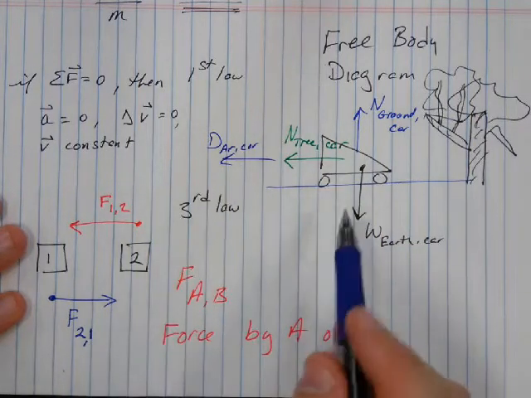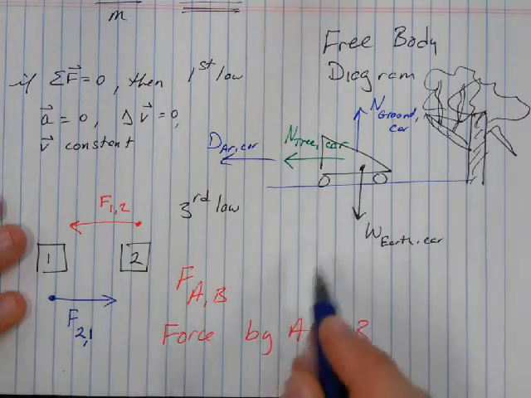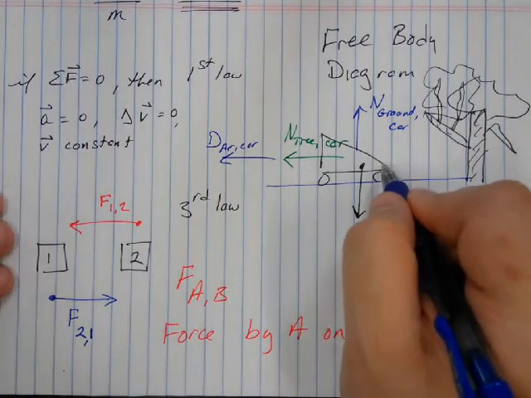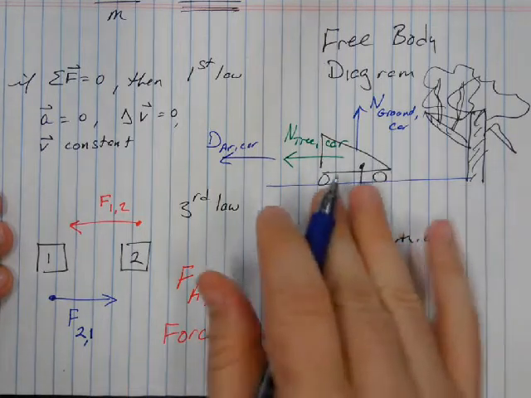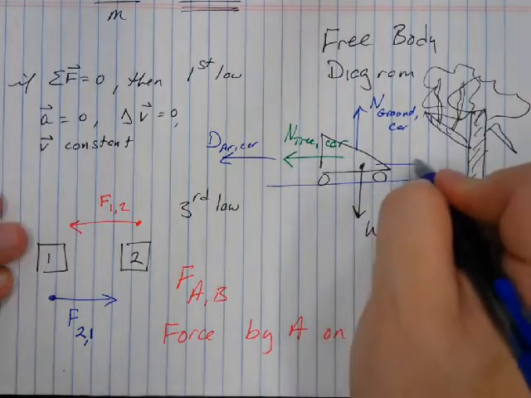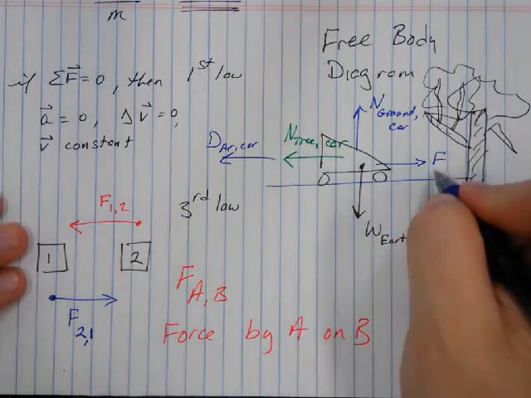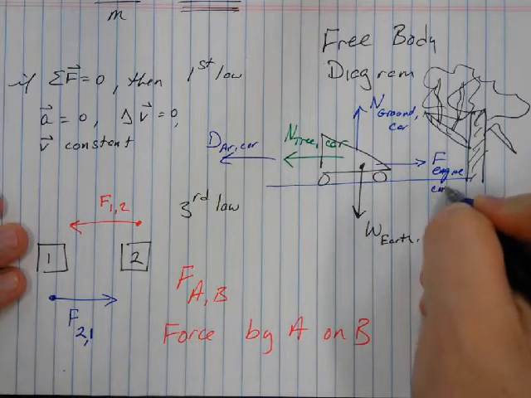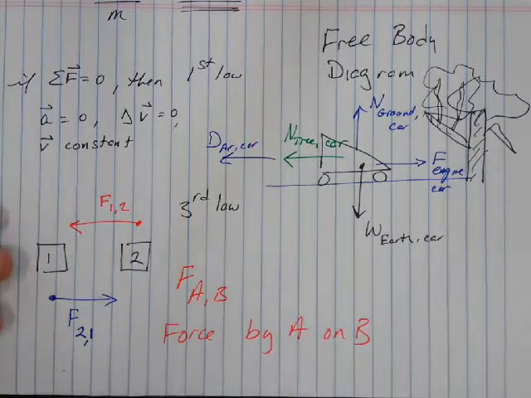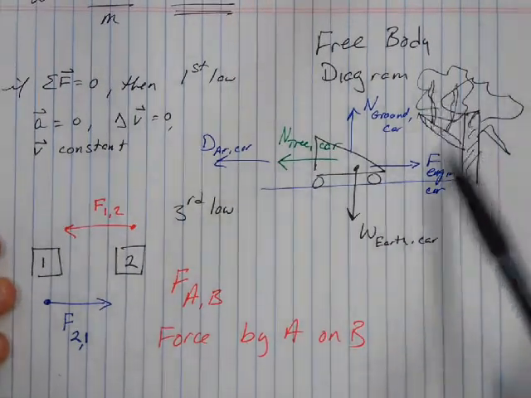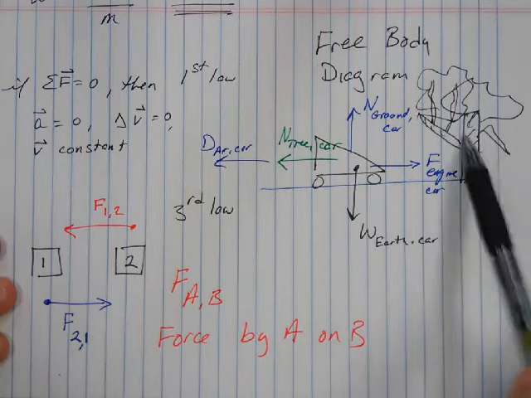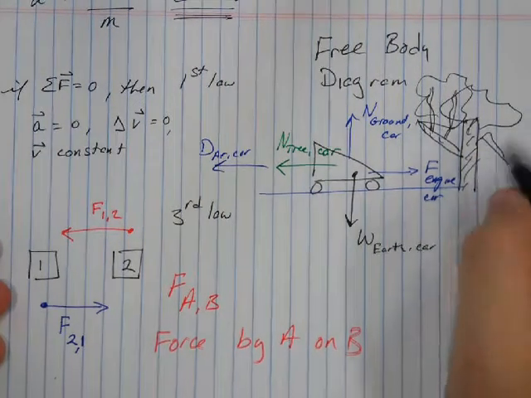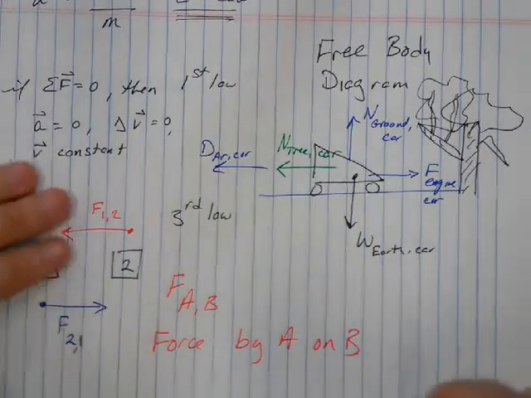So that's the things that we're going to have here, and maybe there's some other stuff going on. Maybe we can account for the motion of this thing by some force driving it forwards. And so engine on the car, or maybe it's the wheels on the car, something like that. The idea is that we could also put a set of forces on the tree. So I'll do the tree stuff all in red.